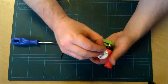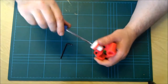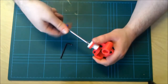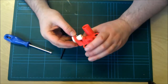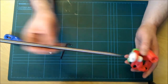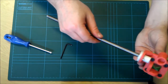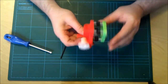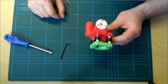Okay, and the third one. Okay, it's all nice and tight, so let's get the Z rods in. That will hopefully not move. No, it doesn't move. But we'll get to that a bit later. But for the time being, that is your X End bearing side assembly.